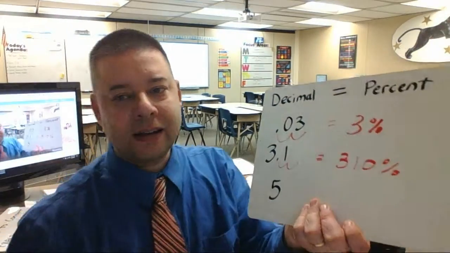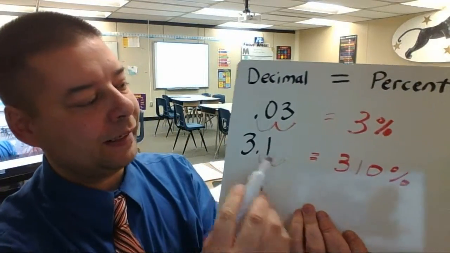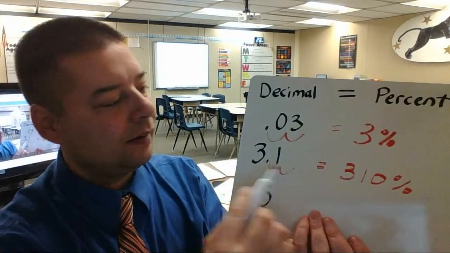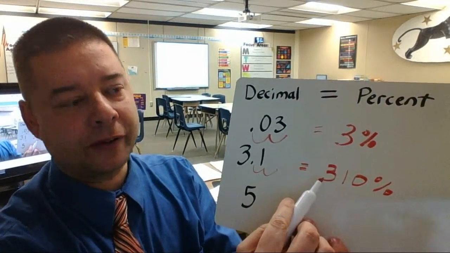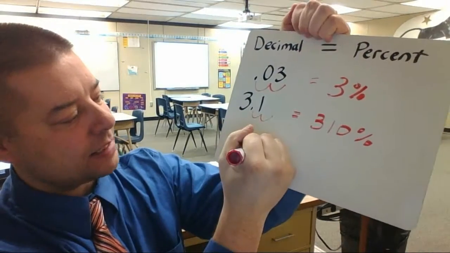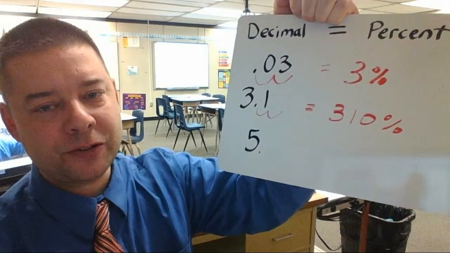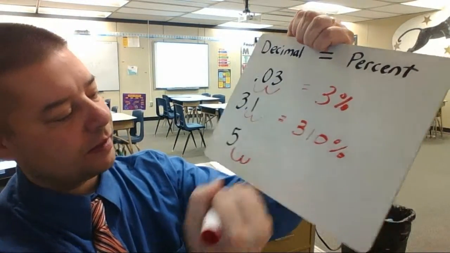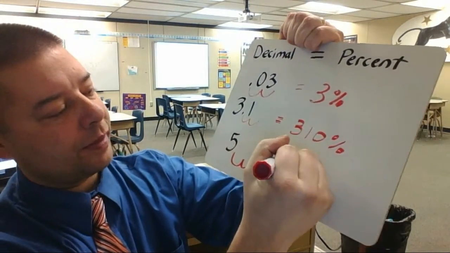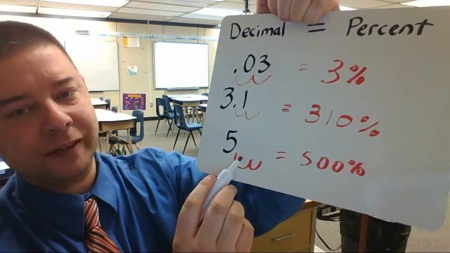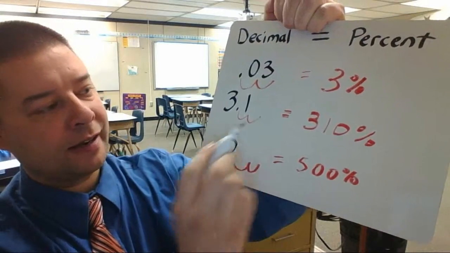Okay, and that should make sense to you because 3 is a whole number. It's bigger than a fraction, right? And so I'm going to have more than 100%. Same thing with here with number 5. Okay, 5 has a decimal point here at the end. We don't usually write it, but it's there. Okay, if I move that decimal point to the right, I'm going to come up with 500%. And again, I might have to fill in some zeros here, just like I did up here.